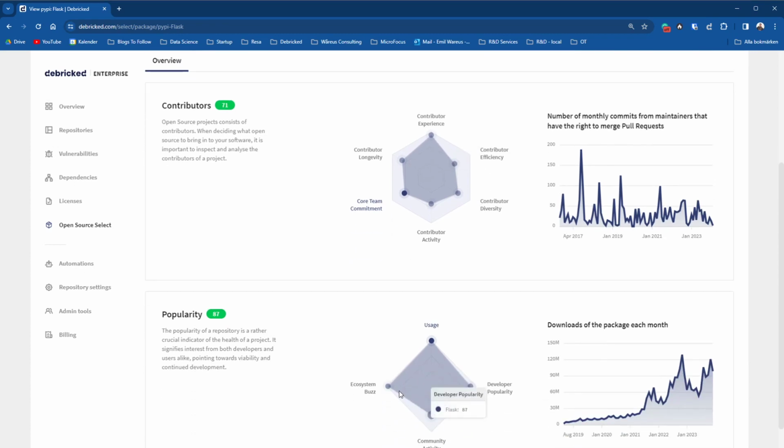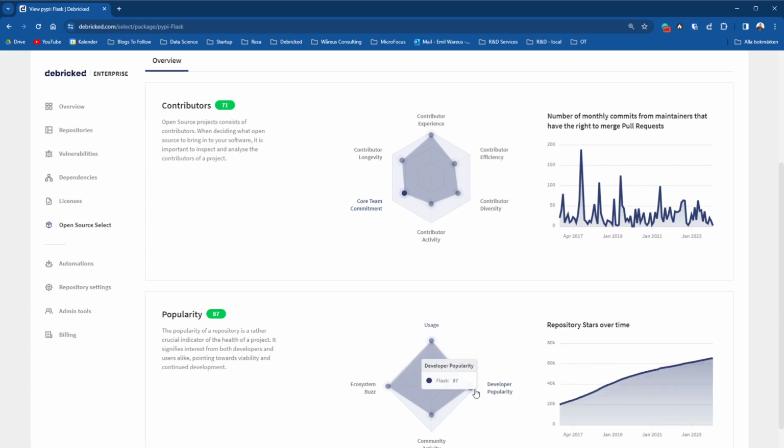Then we can look at popularity as well. Flask is, of course, a very popular project, scoring 100 of 100 in the Flask community. But we can also look at things such as developer popularity. So how popular is it to interact with the project on GitHub, but not as a contributor? So we can see that the stars trend is pointing decently upwards, and this also takes into account the number of issues that external users create, as well as the interaction on issues and discussions and so on, to make sure that people are actively following this project.